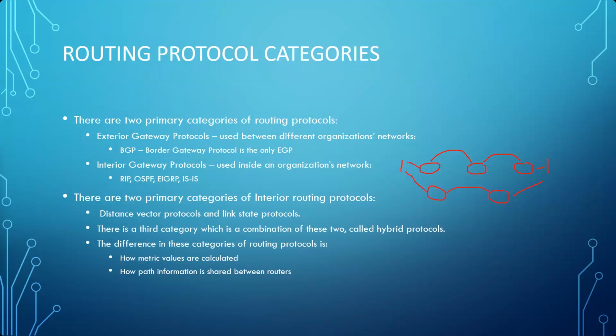But where's the catch? There is a catch, guys. The catch is, what if this pathway with 3 routers was super fast? Wouldn't you want to take the super fast one? And let's say this one is super slow, like 10 megabits per second. Oh no, you won't be streaming Netflix on that. And this one, let's say, is 1 gigabit per second. So even though there are more routers, it's a much better path because it's faster.